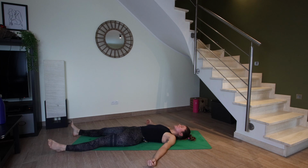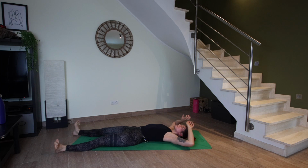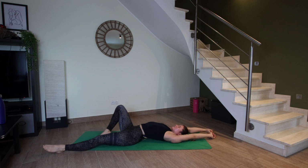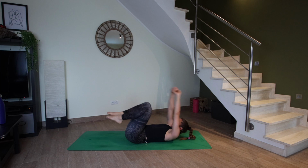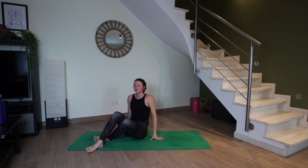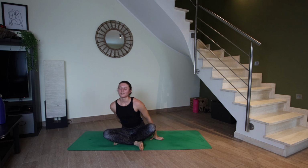In your own time, you can start wiggling the fingertips and the toes and stretching out in any direction that feels good. That should feel really nice in the core. Maybe lifting the arms above the head, pointing the toes. And in your own time and in your own way, you can slowly make your way out of Shavasana and into a comfortable seat.